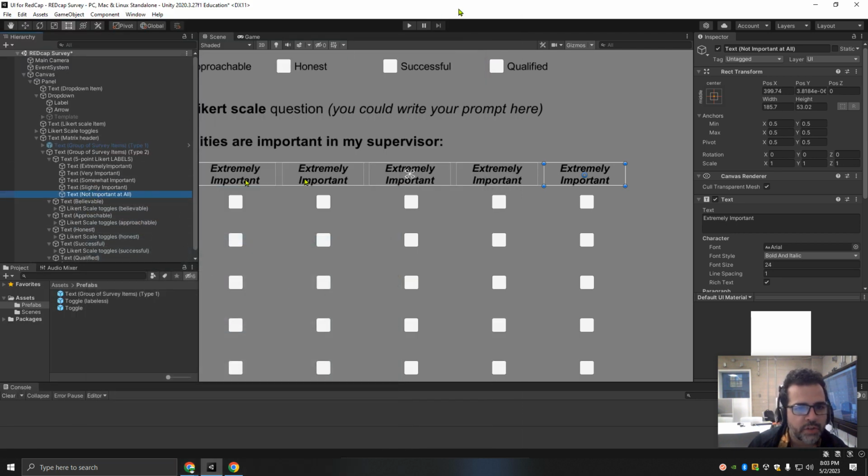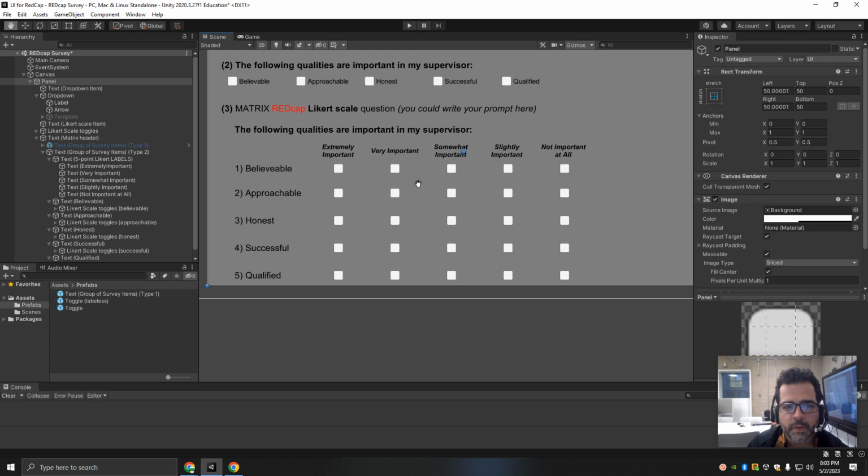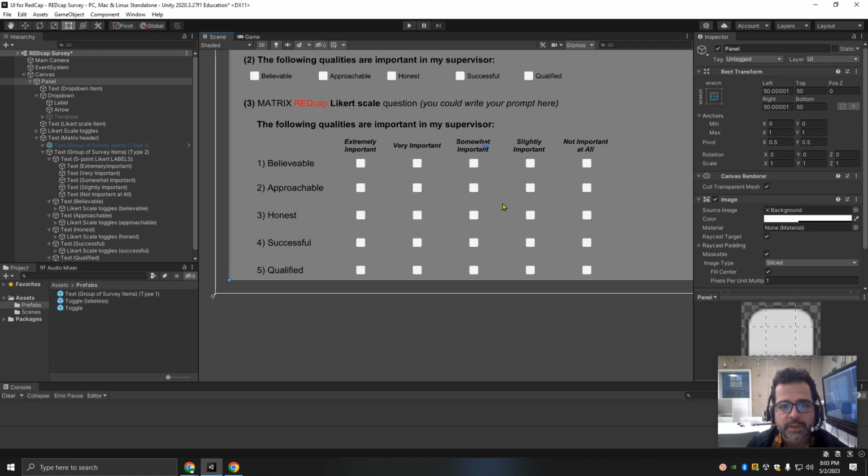Now I'm gonna change the labels of the game object itself. So I can copy here. This is the name of the game object, and this is the text I want to print. Copy the name of the game object, put it into the text I want to print. Again, and ta-da!